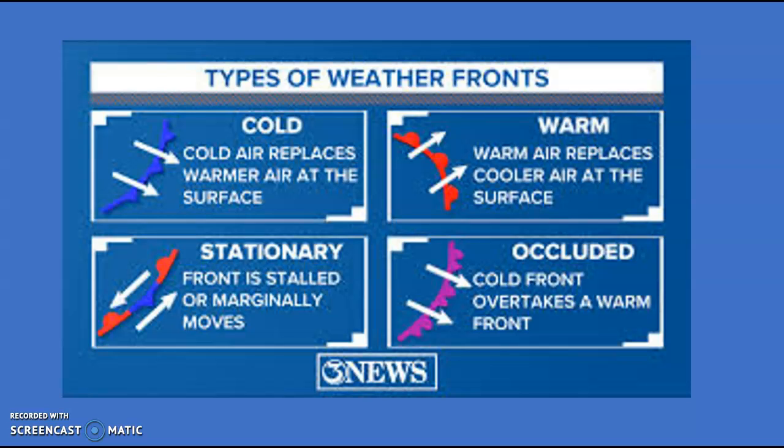The cold front is when dense cold air is actively advancing into a region occupied by warmer air. It normally brings heavy downpours and vigorous wind gusts, along with, of course, colder temperatures. A stationary front is where the surface position of the front does not move. And then the occluded front is an active cold front that overtakes a warm front.